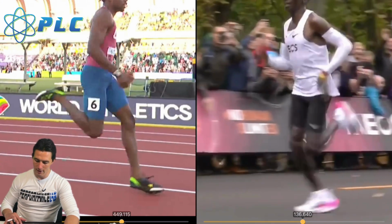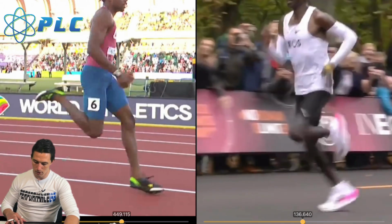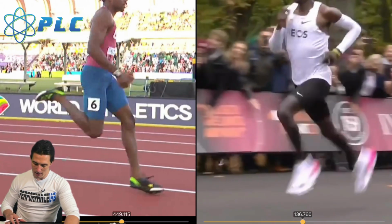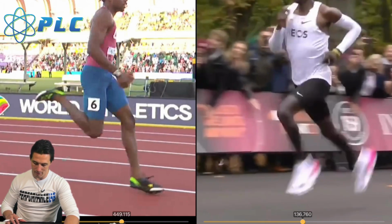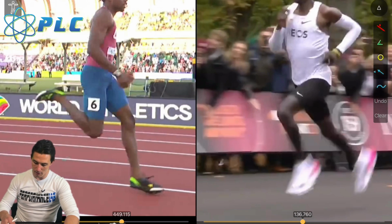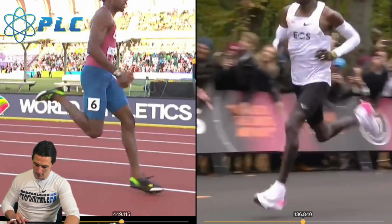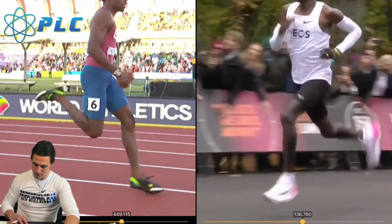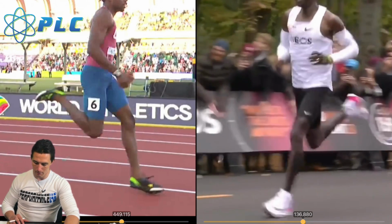And then you could also see, as he drives his knee through, he's very quick at getting his foot through too. Okay, he's a little bit behind here, right? But basically right when he gets to max hip flexion, his foot is very close to right underneath his knee. Within one frame, he's there, okay? Which then allows his body to control landing, right? So this little bit of knee extension helps him control the landing position, right?